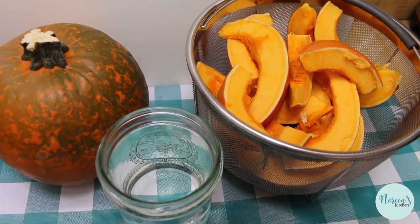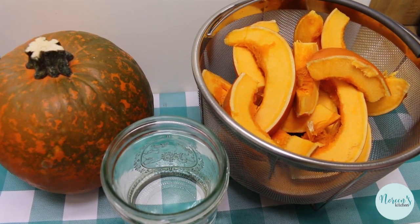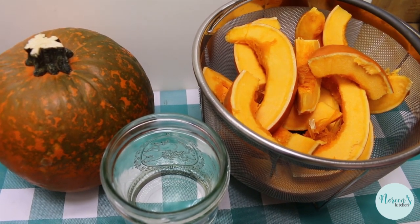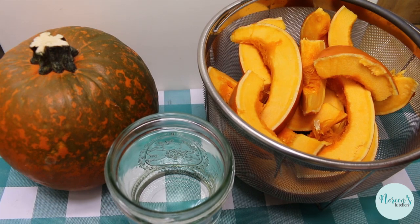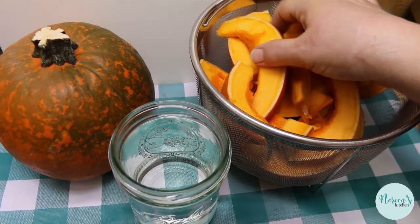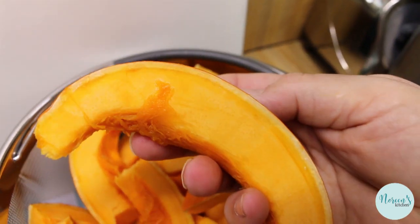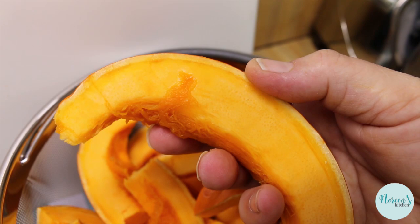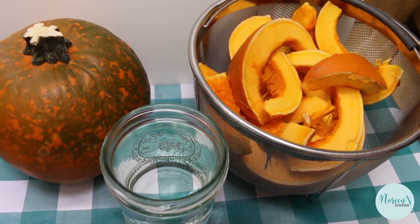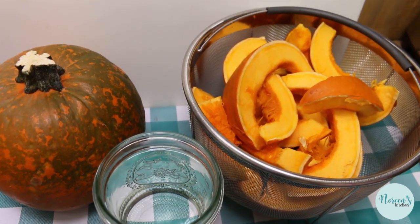Also, the pumpkin crop this year suffered a drought, and I can attest to that possibility because this pumpkin was so hard to cut up I was afraid I was going to injure myself. Look at how thick the rind is — so thick I could barely get through it with my knife. I had to get out my big chef's knife, and I was even thinking the chainsaw wasn't out of the question.